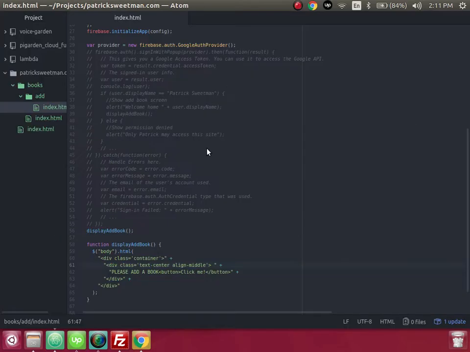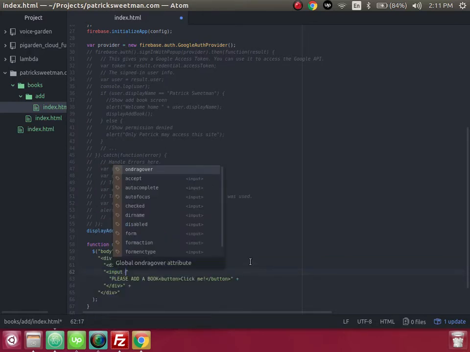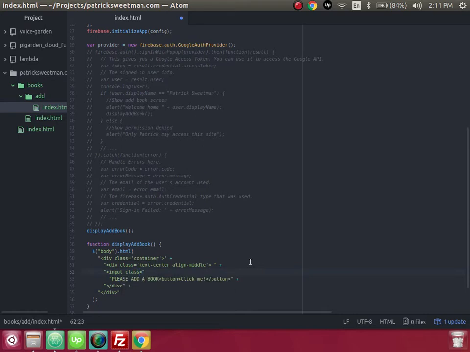So the next thing I need to do is change please add a book to an input of title. So in here, what I actually want is an input class equals form control, I believe.